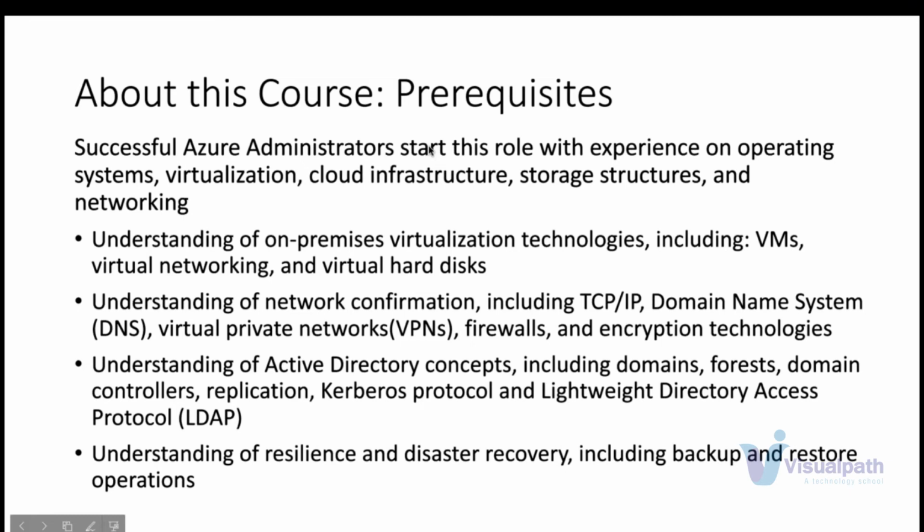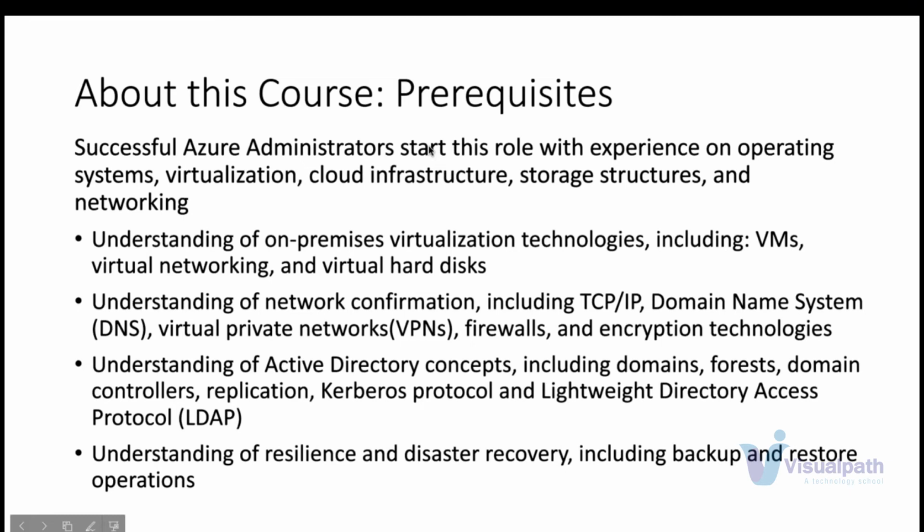If you know the expertise level, that is also fine. If you don't know anything, you should learn some basics about Linux and Windows, where you can administer and manage. But if you are interested, you can learn in depth as well. I'm not blocking that. So some basic knowledge of OS administration is required.